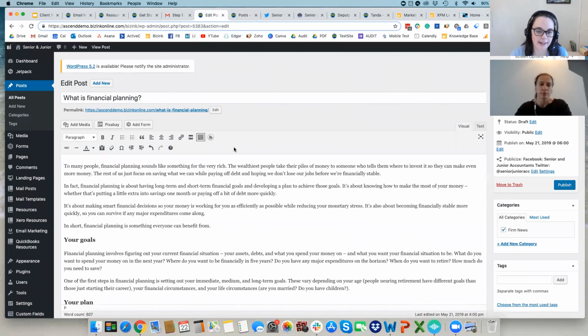What is financial planning? So it's really easy to use. It's just like typing in a box here. If you can use Xero and MYOB, you can definitely use this. So we really do encourage you to come in and just tweak it, have a read over, make sure it suits the way you'd write, your kind of style, add in anything you want, delete whatever you'd like. You've got something to start with here, so we really encourage you to work with it, make the most of it and tweak it if you'd like.